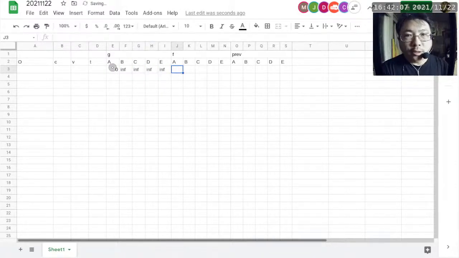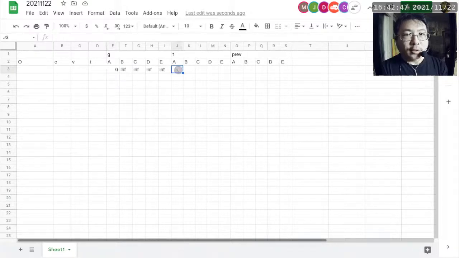Because remember, the g function, or the g value of a particular vertex, is the length of the known shortest path from the start vertex to that particular vertex. So A is a start vertex itself, so the length of the shortest path to itself is going to be a 0. So that part should be intuitive. But for all of the other vertices, we have not explored a single edge yet. So we're making the assumption that maybe those are not even reachable. Okay, so we put infinity here as the length of the shortest path from the start vertex, which is A in this case, to the other vertices.